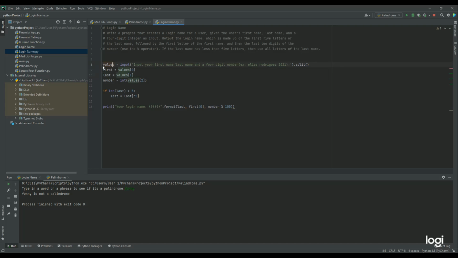Alright, so here again, I created a variable that accepts user input, which states input your first name, last name. Oops, probably should put commas here. First name, last name, and a 4-digit number. I gave an example, my name Elias, my last name Rodriguez, and the year 2021.